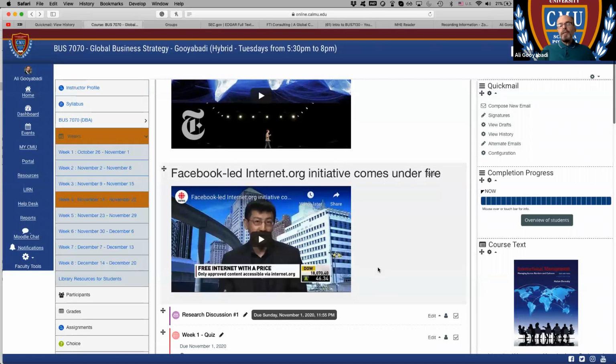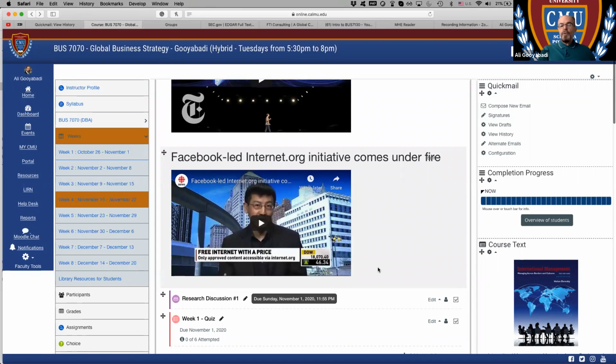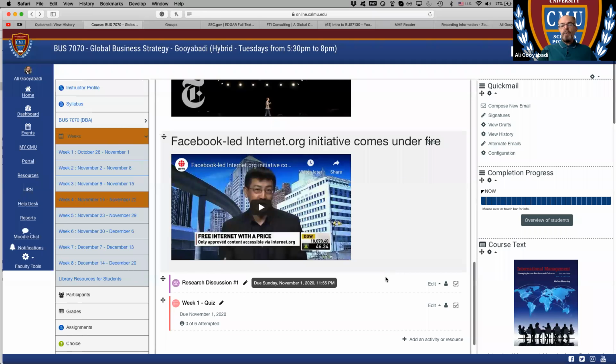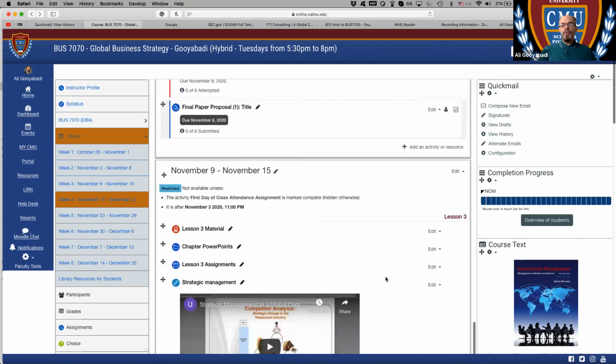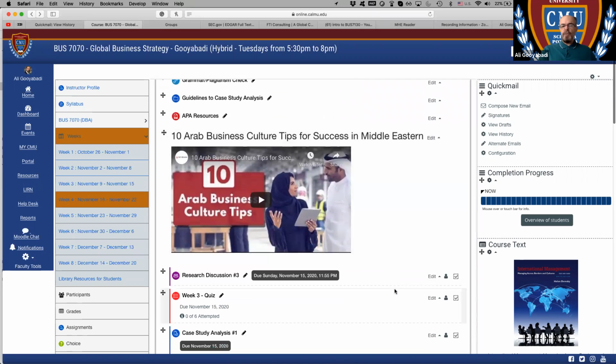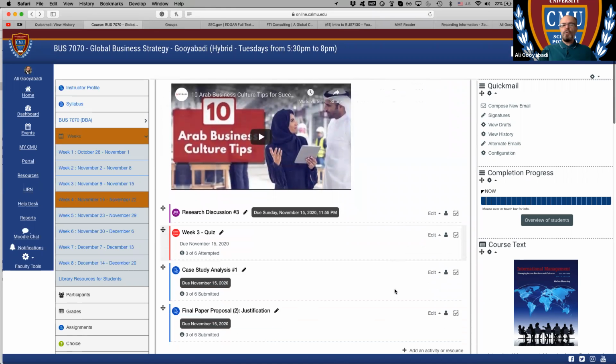Make sure you do your own extra research to understand what's happening. These are up-to-date issues that are relevant as of today. If you do that, it's going to be much easier and you're going to enjoy the course. Now, as I have said, quizzes and research discussions and the so-called case study will bring the book home, and you get a good understanding of the issues being discussed. I will also sometimes use papers for you to take a look at, but make sure you do watch these videos. Make sure I see that you have watched these videos through your discussions.